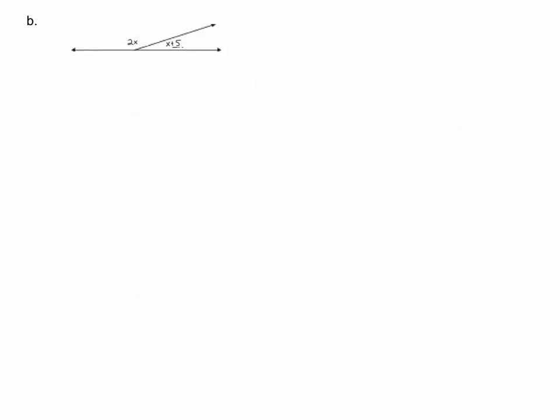So in this next example, I can see that these two angles next to each other create this straight line down here. And what that means is that this is a linear pair. Now, that tells me that when I add the two angles together, it equals 180 degrees. So if I'm setting up this equation, all I need to do is say, well, my first angle plus my second angle, adding those together gives me 180 degrees. And that is the equation that we would solve.